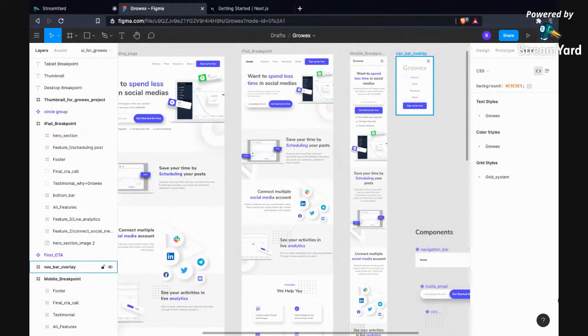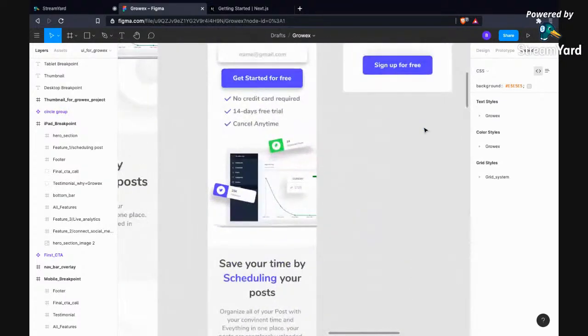Okay, so let me just show you. These are the Figma designs I got for my Growex landing page, and this is created by twin sisters from Tamil Nadu, and they have created this awesome design, and I really love it.